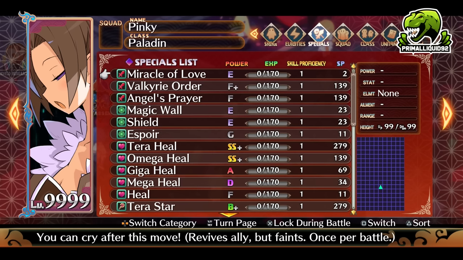Now, the next one is going to be Miracle of Love. What this does is, if you have a unit that dies, you can use this skill to revive that unit, allowing you to use it again in battle. This actually comes in really, really handy against Ball and again Carnage stage if a counter actually kills your killing unit off.